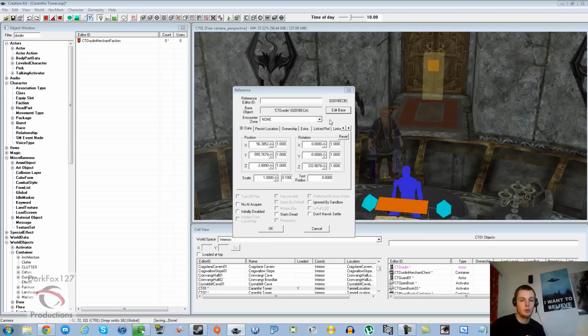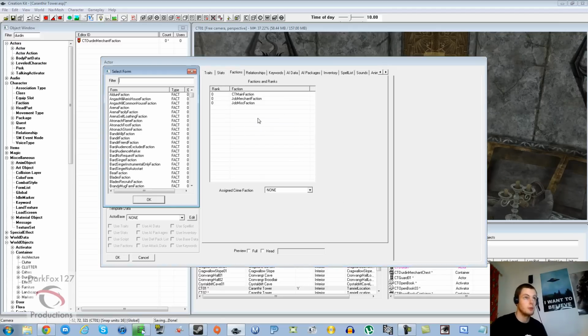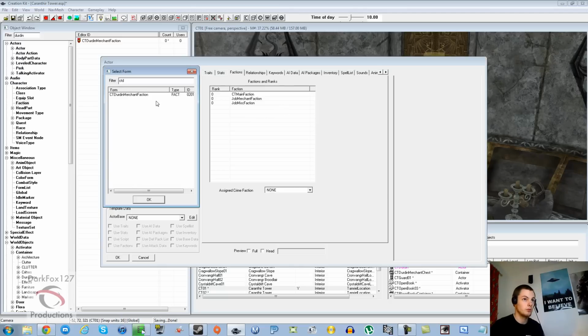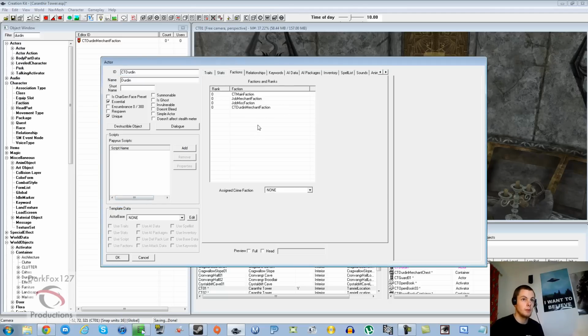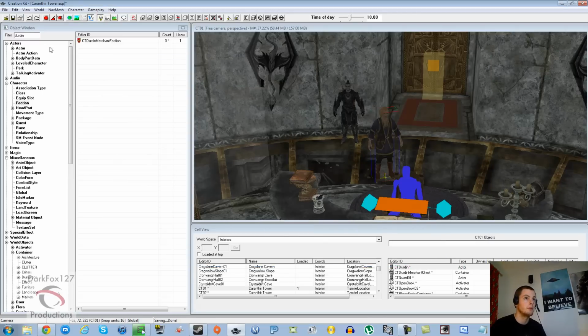The one thing that you want to make sure you don't forget here, which I nearly just did, is to add the faction to him. Otherwise, he ain't going to work. So what was it? CT Durden. There it is. So make sure he's got his own faction and the merchant and miscellaneous, and we should be ready to go. I'm going to save that and go in and see how we've done creating Durden.